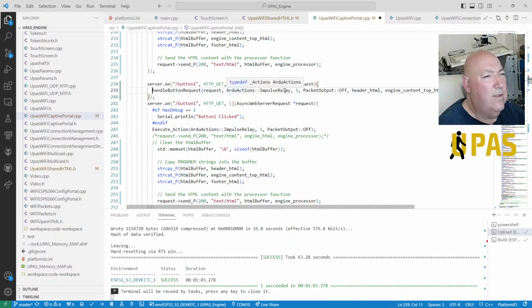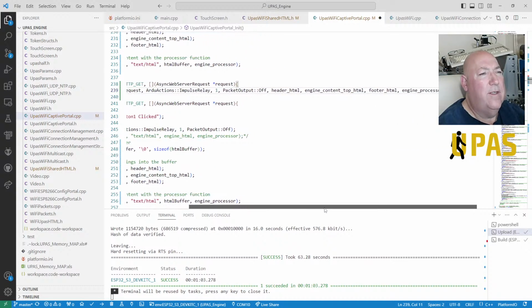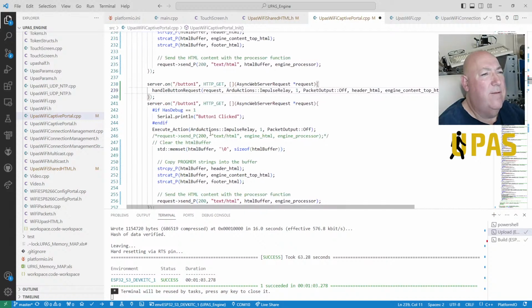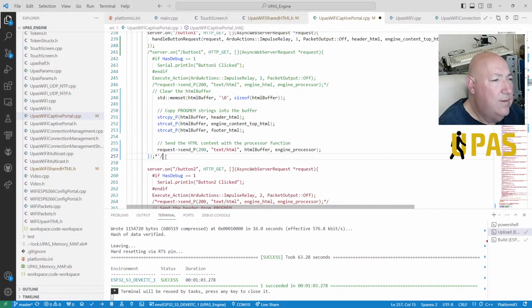Okay, so I see what it's done. Fair enough. Argue actions, pack it off. Yeah. It's done a bit more to it, hasn't it? Sent request, it's made a, yeah. Okay. Right, so it's done that. So we need to get rid of this temporarily to see if it works. Right.